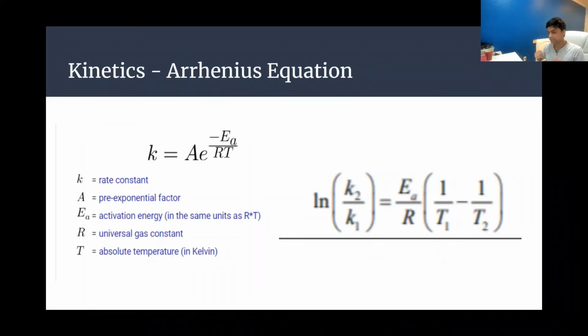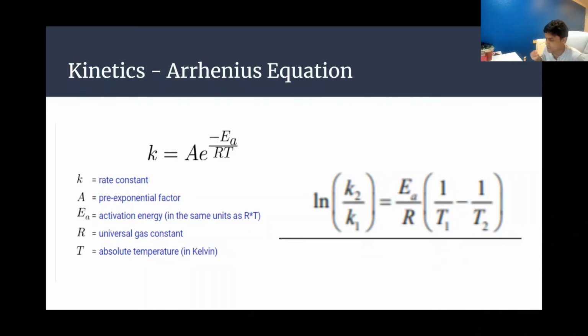So now the kinetics, the Arrhenius equation. Let's dissect this equation on the left. The Arrhenius equation essentially gives you what components are in a rate constant. You have this pre-exponential factor, which tells you how often the molecules collide with each other, and the complexity of the molecules, because the more complex, the more they need to be oriented correctly in order for the reaction to occur. So the more complex it is, the lower the rate constant.